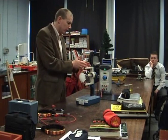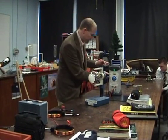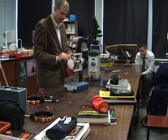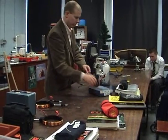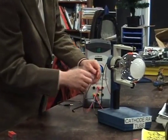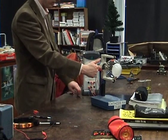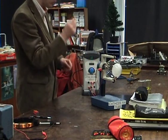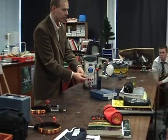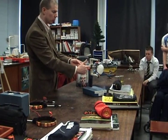They call this a cathode ray tube because you've got a cathode and an anode. To have a cathode and an anode, you need a positive and a negative end. So I have two more leads. Red is positive — I want this end to be positive, so I'm connecting it to the positive end of my power supply. Black is the negative end, so I double up my blacks there. Basically I've got two circuits: one for my filament to heat it up at 6 volts, and the other is going to be a couple of thousand volts between the cathode and anode.